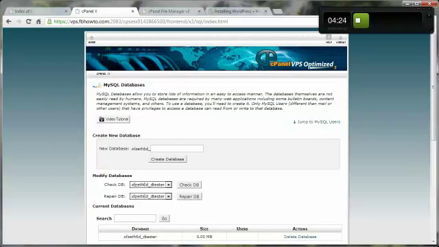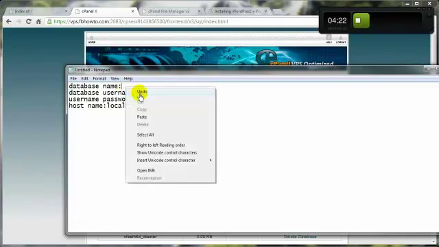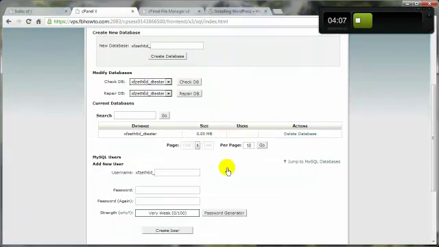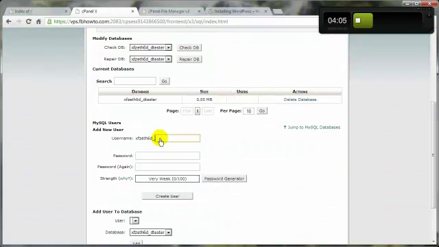So I'm going to go ahead and copy the database name here, and I'm also going to paste it here because I'm going to use the same ending of my name, because all this is the actual name, all this is the actual username. I'm going to use that same ending for our username. So let's come on back here, come on down here, and put that in there like so.